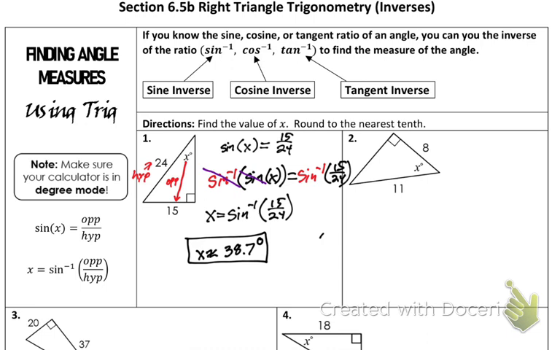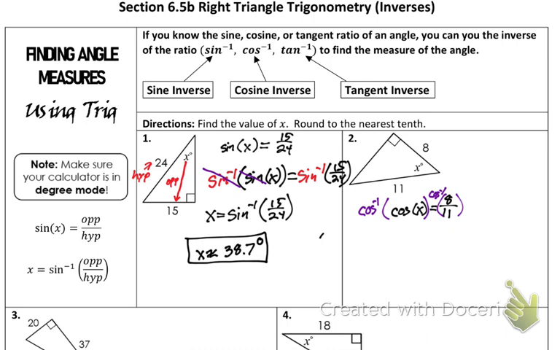So we could go, you know what? We have cosine of x equals adjacent, which is 8, over our hypotenuse, which is 11. Here's kind of a shortcut that I do. We could just say I'm going to do the cosine inverse of this side, cosine inverse of this side. What was that, Will? Do you automatically just go straight to multiplying by sine inverse or cosine inverse? Remember, this isn't multiplication, this is taking the inverse of. Yes, I automatically do that. You ended up just doing x equals sine inverse of 15 over 24 for the one before. Can you just go straight? We can go straight to there, yes. So I should know that this is x equals cosine inverse.